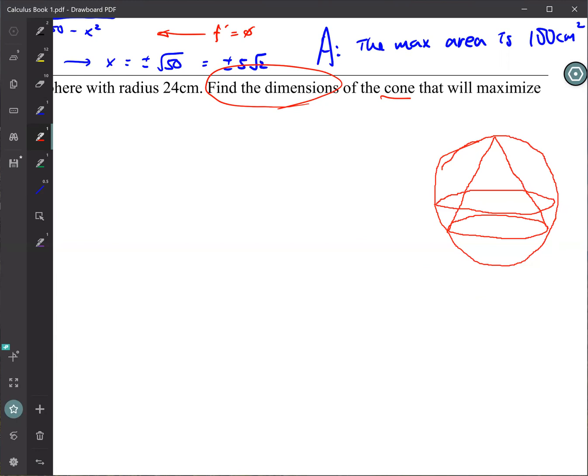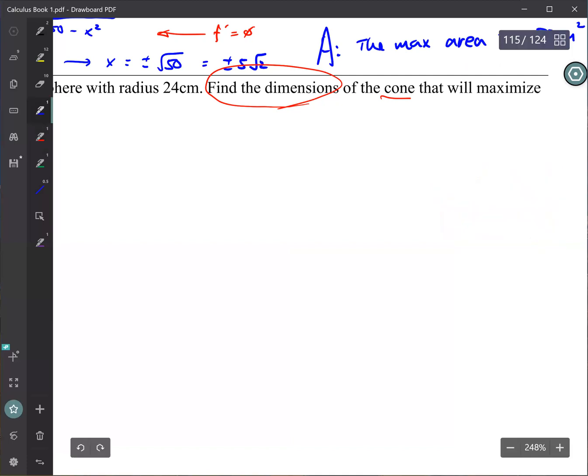Oh, okay, I see. You can see Carrie's picture now. Her cone has the base, the circle, at the bottom. Of course, you can flip it upside down, it doesn't matter. So let's just use her picture for now. Okay, so I'm going to redraw that picture. Thank you, Carrie. Can you help me erase, please?